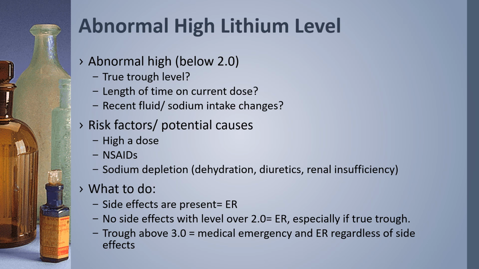However, if that level is over 2, especially if it is a true trough level, we're sending them to the emergency room. If it is 2.1, they go to the emergency room. It doesn't matter. Okay. If they have a true trough level of 3.0, that is a medical emergency, and it doesn't matter if they're having side effects or not. You better send them to the emergency room. Okay.